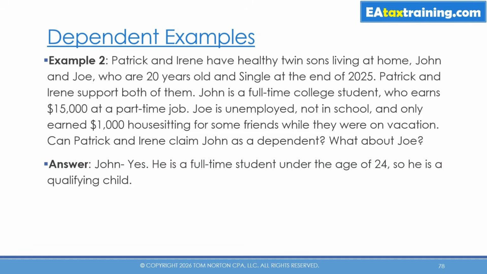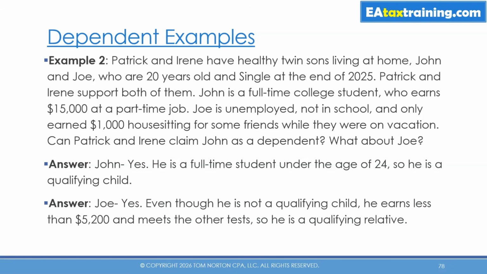Well, first of all, he cannot be a qualifying child. And we already established that he is not. Secondly, he has to be on that special list. And is he? Well, yes. The very first thing on that list of relatives who qualify is the child of the taxpayer. So clearly he is on the list. Then he can't have more than $5,200 of income. He does not have that. And he cannot provide more than half of his own support. He does not do that. So therefore, we know that Joe does, in fact, count as a qualifying relative, even though he is not a qualifying child. So remember, you have both tests.